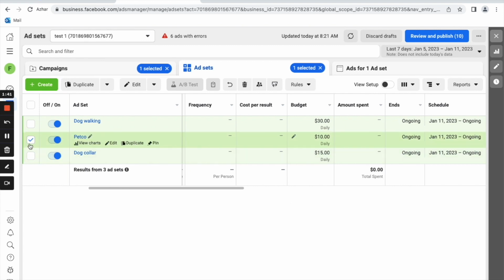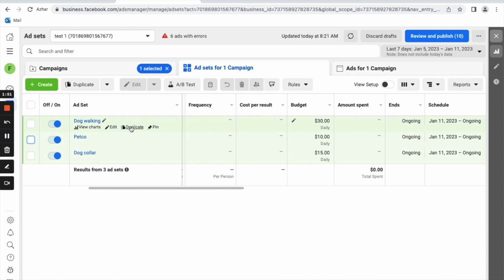Now, if nothing is actually helping, then as I mentioned before, I will just go ahead and turn off this ad set. And what I will do is I will take the one that is working for me and I can go ahead and duplicate this ad set and then try to pick a similar interest to the one that is working really well. Later on, whenever you will actually start collecting some good amount of data, you can go ahead and create those lookalike audiences, use your custom audiences, create much more profitable audiences, and you will stop using just cold interest. But to get to this point, you actually need to build a good amount of data.